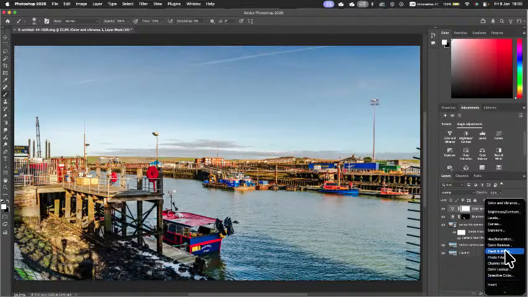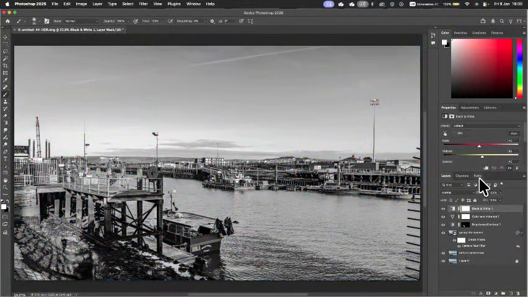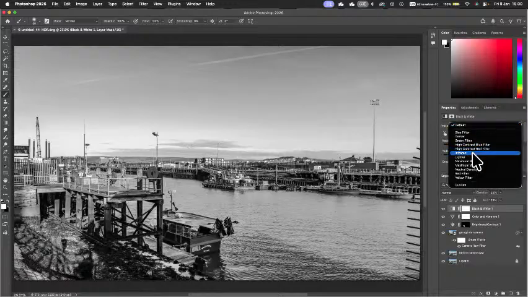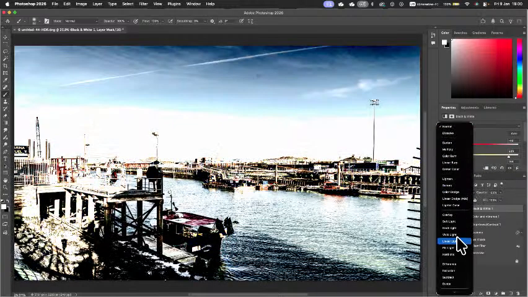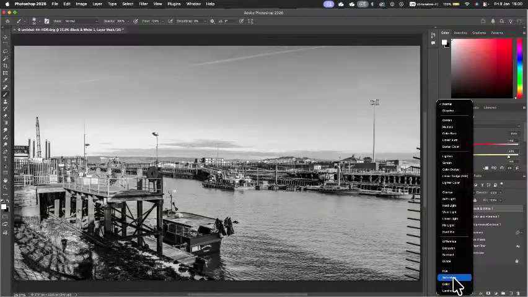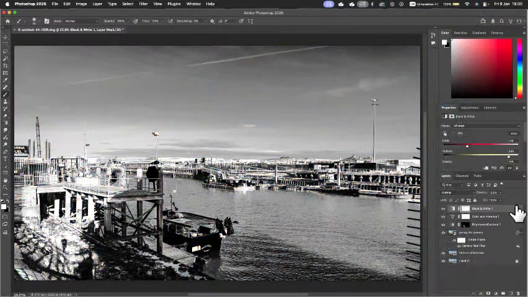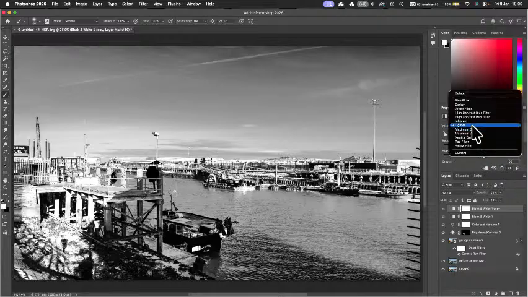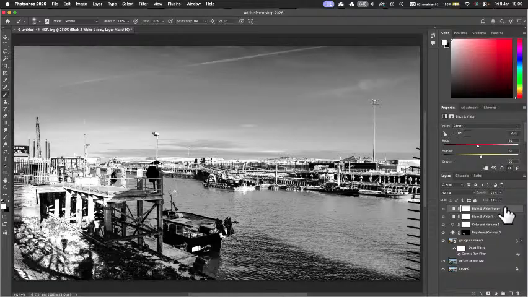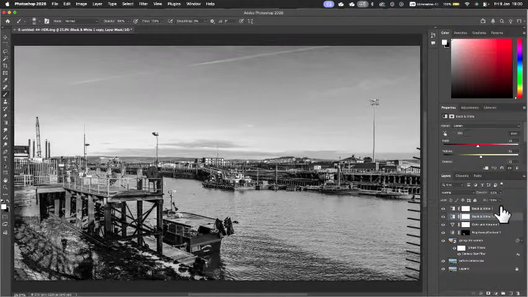And then I'm gonna go to black and white because I want to see what it looks like in black and white, and then I'm going to click infrared, which looks real crazy. See? But if I duplicate it and then swap it to the darker preset, it's gonna change it, so it's gonna make it look a bit more like normal black and white, but you still got the lightness in places.